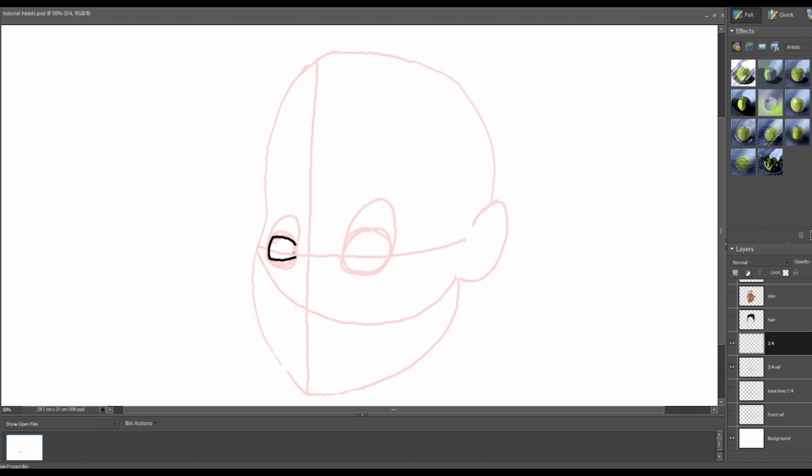Okay, now on the left side we draw a C shape for the eye within our circle guide and a circle for the pupil. Now we draw a reverse C on the right side, making sure the eye closest to the camera is larger. We then draw a circle for the pupils, and you can also add a line above the eyelid for extra details, but this is entirely optional.